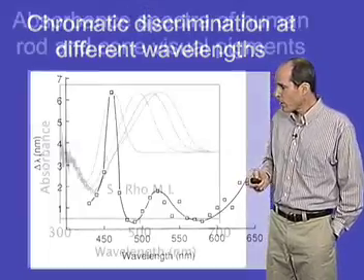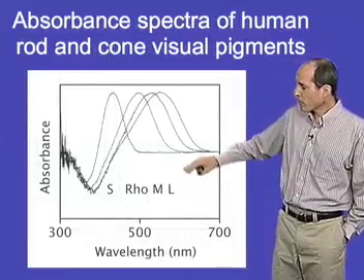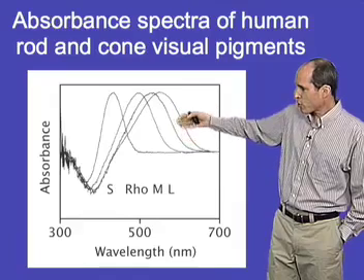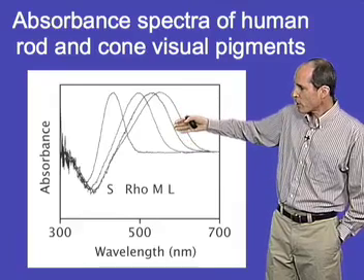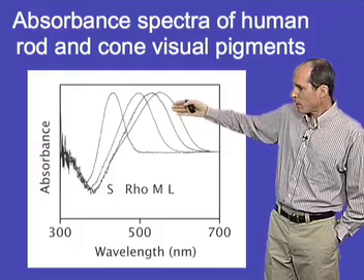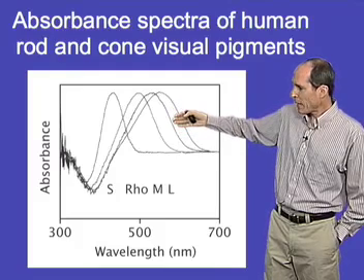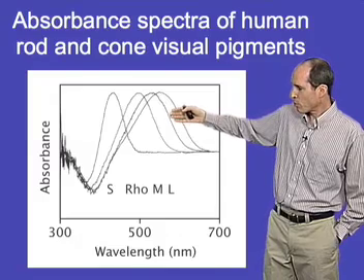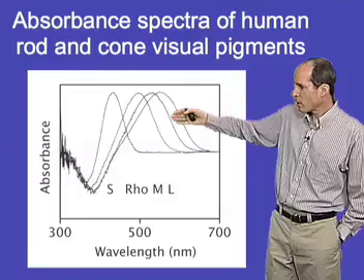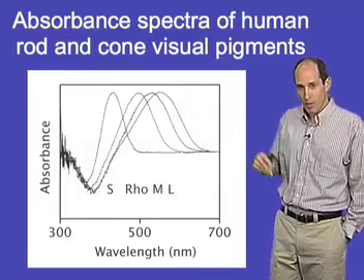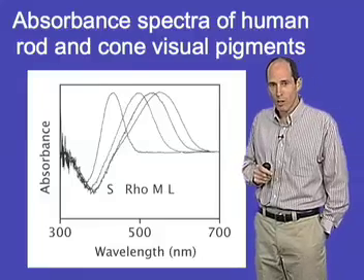So, for example, if we ask how we can distinguish a light that is at, say, 600 or so nanometers, we can distinguish it because it differentially excites the long and medium wave pigments, and a light of, say, 595 nanometers, a little bit blue shifted relative to it, has a different ratio of excitation of those two pigments. And that's a sufficiently great difference that we can tell them apart.